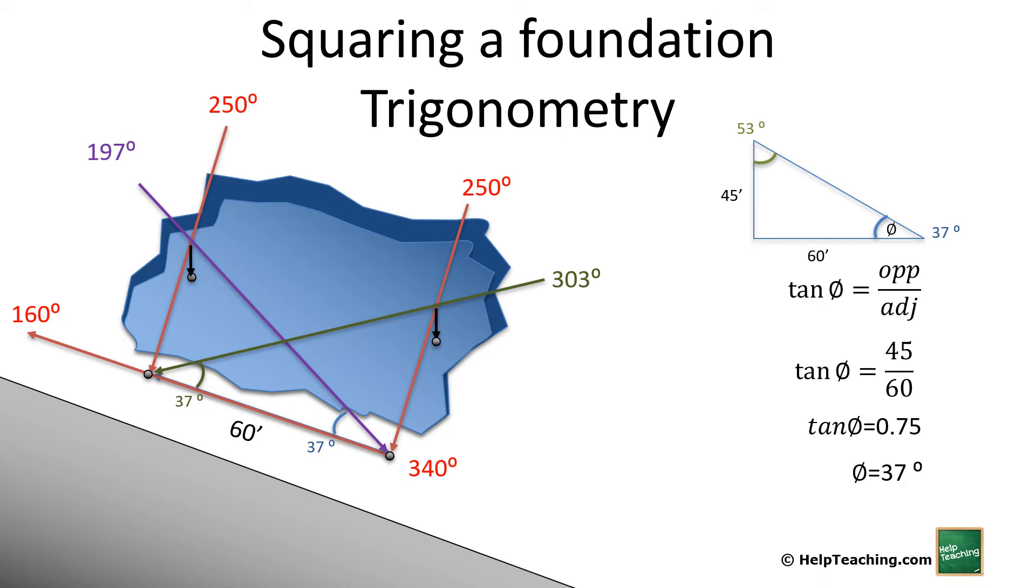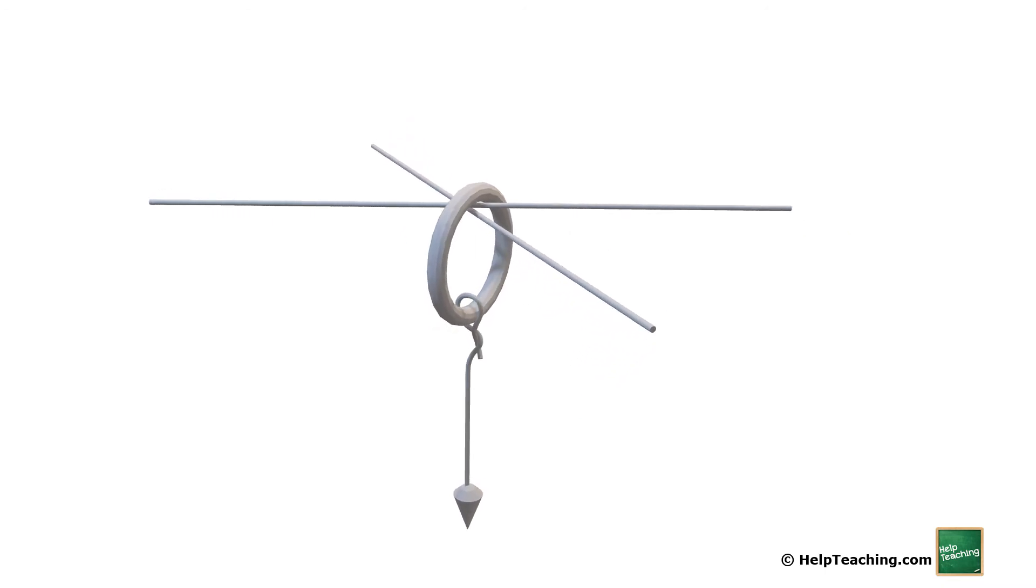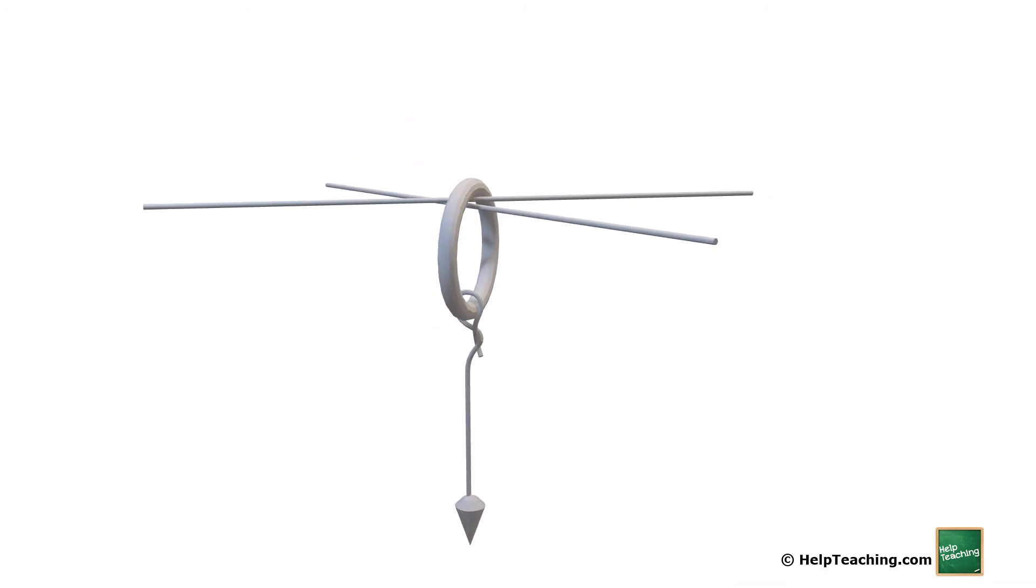So let's look at this method for finding where those lines cross. Here's a simple illustration showing that if we put a little metal ring onto those strings before we stretch them out, and we hang our plumb bob from that, then it will hang straight down from wherever those lines cross. You can move those lines back and forth, and that string will just automatically find wherever the lines cross. It's not 100% perfect, but it is very accurate, and usually plenty good for laying out a foundation like this.